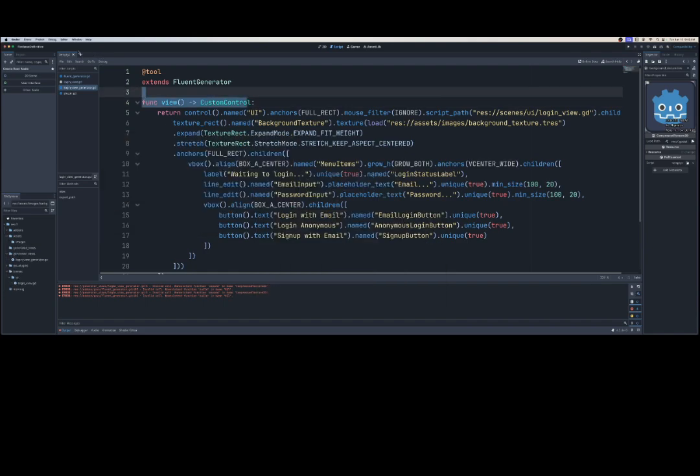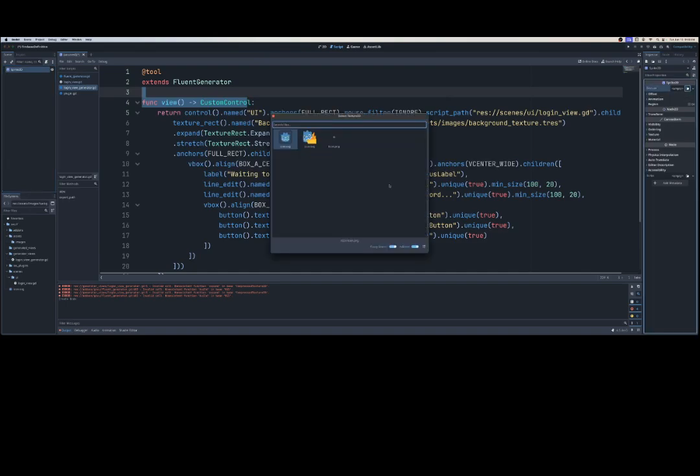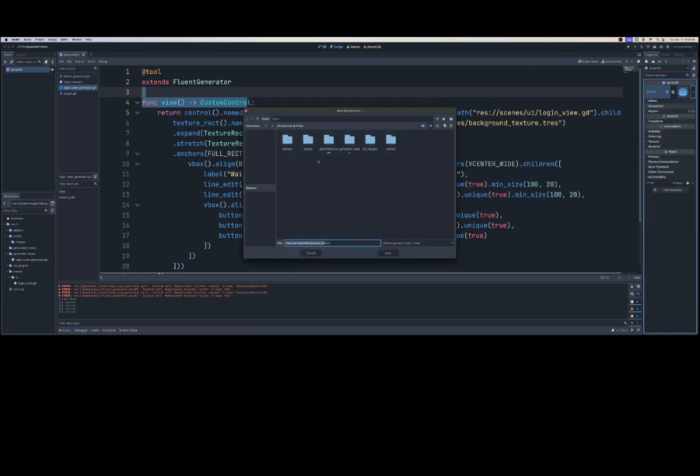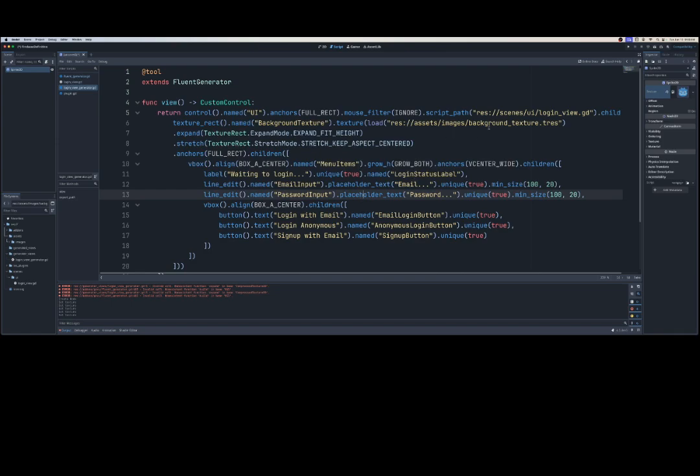I'm going to do something a little bit odd. I'm going to open a new scene, or actually I'm just going to add another node, a sprite. It's a little trick you can do if you need to get textures. Oh, that's actually not the texture I wanted. There we go, that's the one I wanted. You can just hit save as. Now it'll tell you this resource can't be saved. So if we go to make unique first, then hit save as, we can save it as whatever we want. We'll go into assets, images, and we'll say background texture here. Okay, now background texture should exist. This thing should be able to reference it. Notice we put it into images correctly. Let's just see if that works.